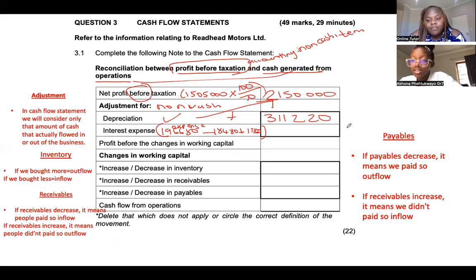I'm not agreeing with you. Wait, no, I'm sorry. I'm trying to figure out what the amount is there. Oh, sorry, 17160. Sorry, very badly written. Okay, I got 195,360. Now I agree with you. 195,360. Please quickly add that for me to get what our profit before changes in working capital.